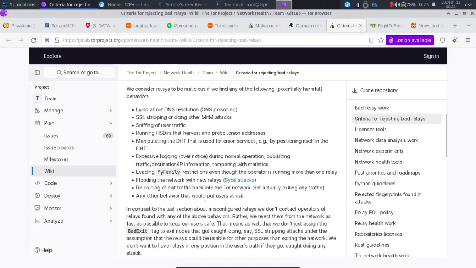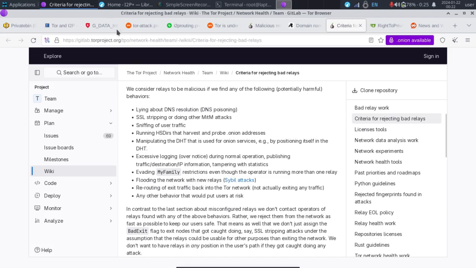So if you flood the network with new relays, so talking about Sybil attacks again, as mentioned, it's derived from the psychological profile of having multiple different identities. So you may have a single operator that sets up many different Tor routers or I2P routers.